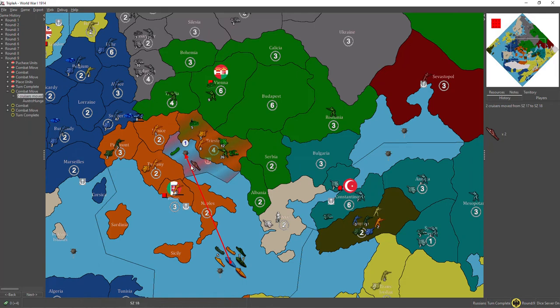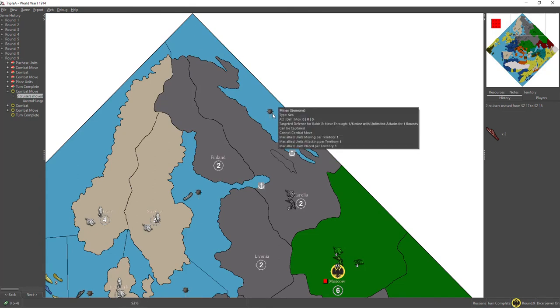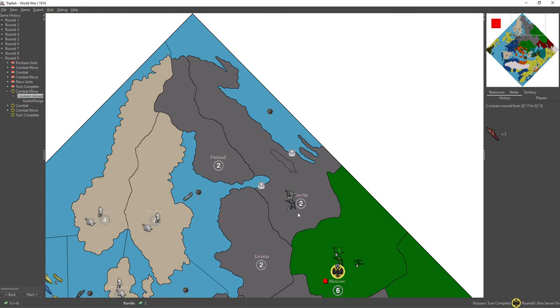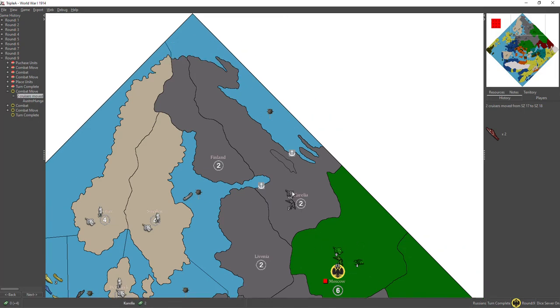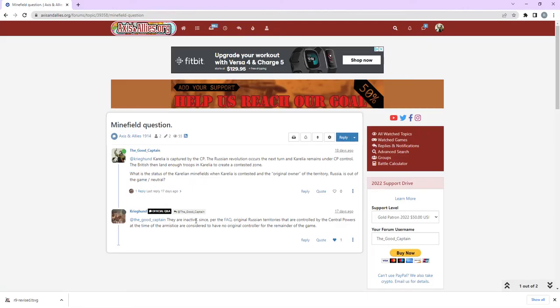By the way, quick point of trivia: when you're doing these mines, what happens when the Russian Revolution is accepted? Karelia is under CP control and then is retaken, or actually is contested, I should say, right? Because the original owner is now neutral, and you have a contested territory, Karelia. Say there's British and Germans mixed up in here. What happens to the mine? Well, the answer is they are inactive. And you can see one of the game designers here, since per the FAQ, original Russian territories that are controlled by CP at the time of the armistice are considered to have no original controller for the remainder of the game. So, kind of weird.